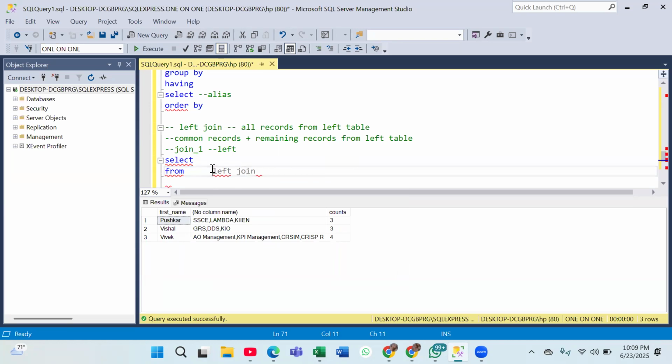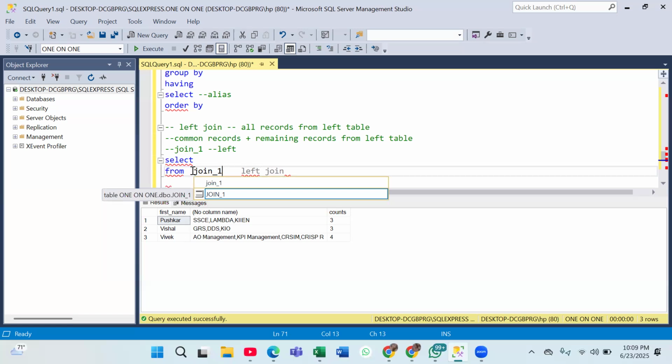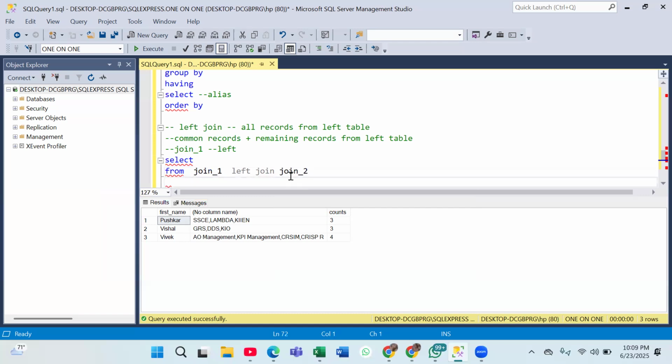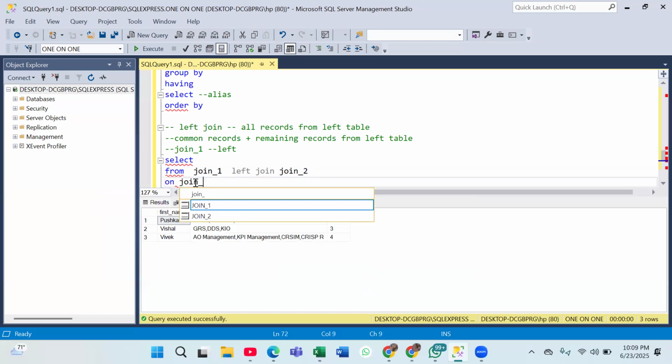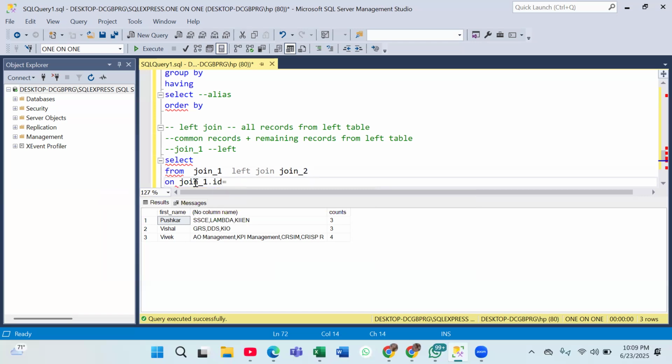Beside from, right? Yeah, before left join, correct. Beside from is your left side. So any table that you will write on the left side will be your left table. Is this clear? Any table that you will write down on your left side will be your left table, and any table that you will write down on your right side will be a right table. Is this clear? And we get everything from our left table because we will be using a left join here. On condition, the same on condition, common records will be there. And what do I want to see? I want to see everything, so I will be writing down an asterisk here.